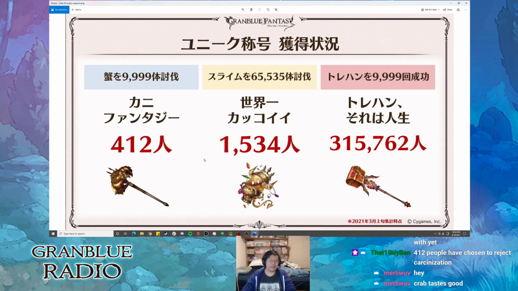The one on this that just makes me laugh is the 99.99 crabs. They're only doing that to get this stick. There's no other reason to fight that many crabs in Granblue Fantasy. There's no reason to go out of your way to fight crabs. Yeah. They don't drop anything for you. There's nothing special about crabs. They just wanted to say Granblue Fantasy.